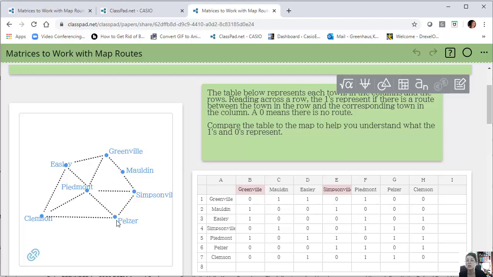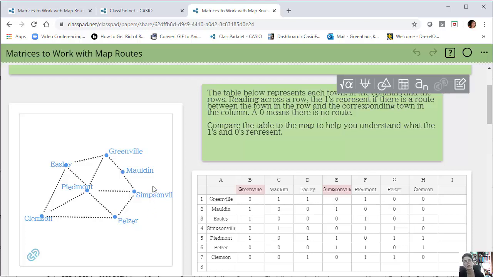The initial determination matrix is the initial possibilities to get to one town. From Simpsonville, she can get to Malden, but she'd have to go through another town to get to Greenville, so she can't get directly to Greenville. And right now she can't get directly to Clemson either. She always has to go through at least one town. That's what we're determining: if she only wants to go through one town, how many options does she have? If she wants to go through two towns, how many options? If she doesn't want to go through any towns, does she have any options?